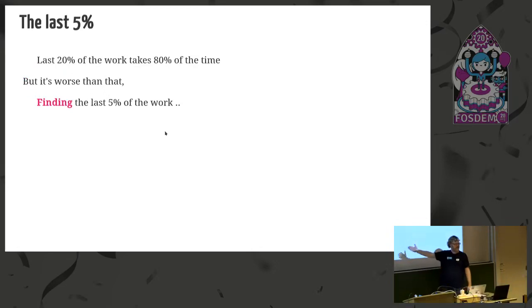But as always, the last 5% of the talk takes 5 minutes. The last little bits always take the longest. So we've got a fine functioning KDE desktop plus all the KDE applications, but getting this polishing done takes a long time. It takes a lot of coordination, and just finding it.